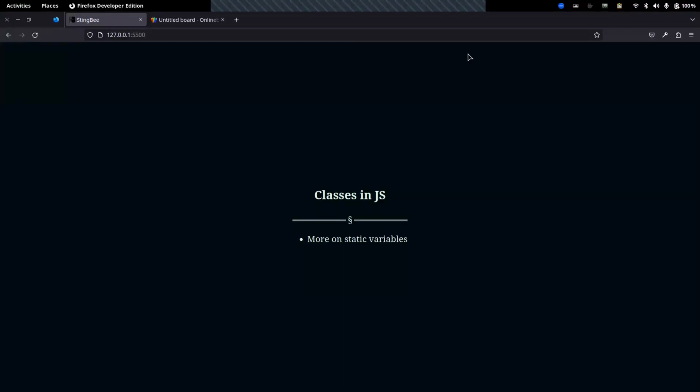Hello everyone. In this video, we'll shortly discuss some points related to static variables which we have implemented previously. We implemented static variables in such a way that we were able to access them from the instantiated object instead of the Fish class itself.